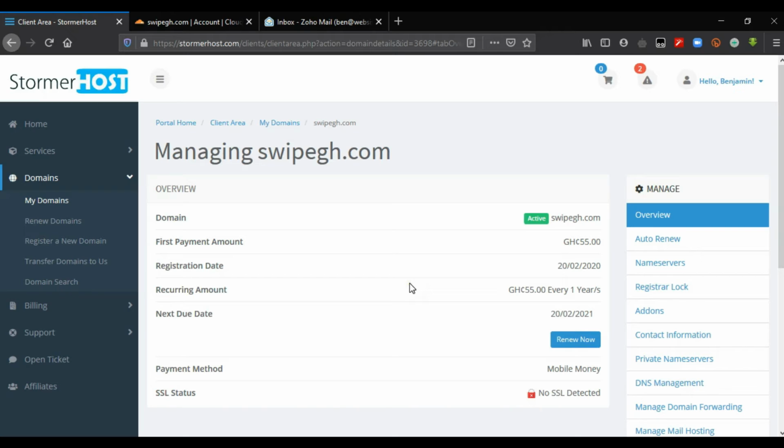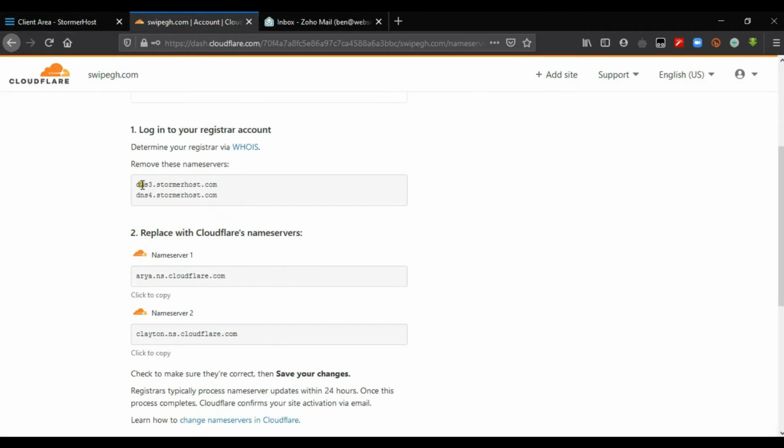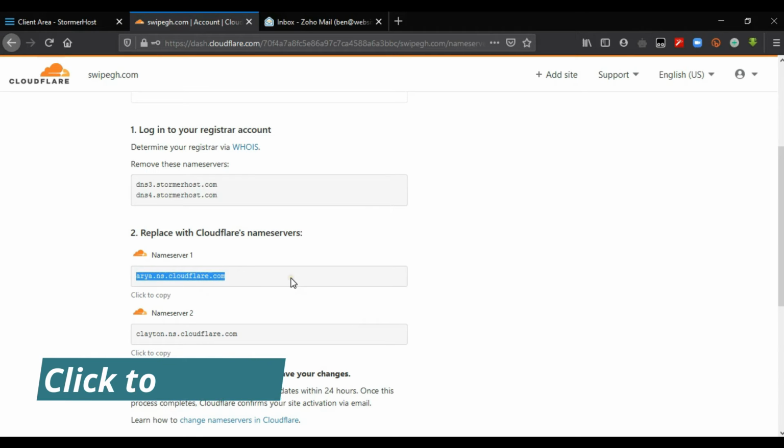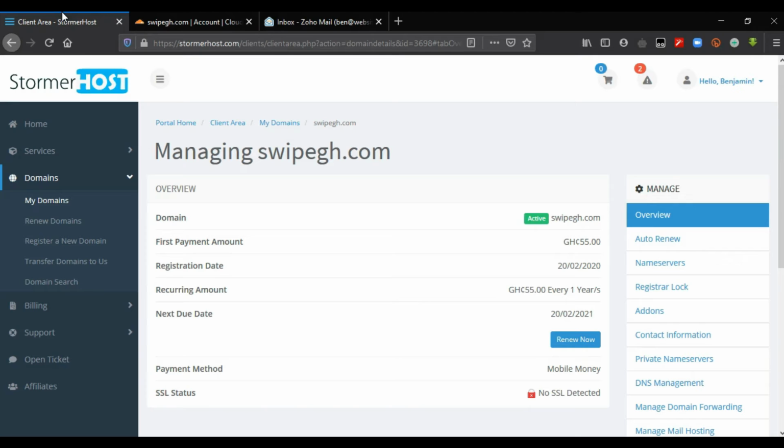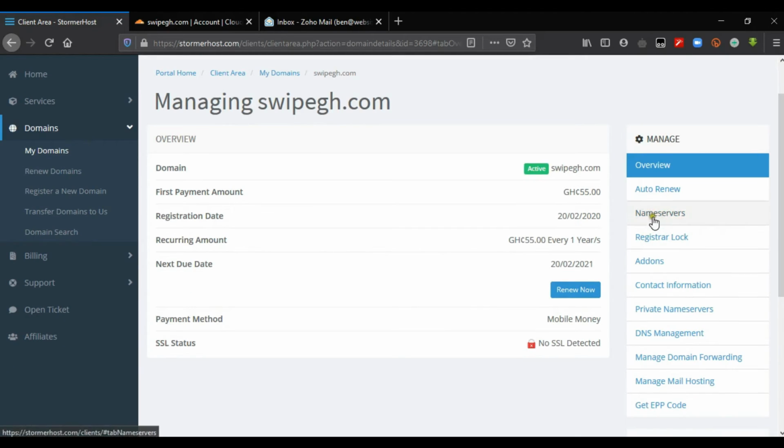By default, you have to manage your DNS at your domain registrar's website or control panel. So we have to make our domain registrar allow us to do this DNS management with Cloudflare here. So what we have to do is that these are our current name servers. So you have to change these name servers to those of Cloudflare. And these are the ones that Cloudflare has given us to use to replace what we have with our domain registrar. So copy the first one, go to my domain registrar, then click on name servers.